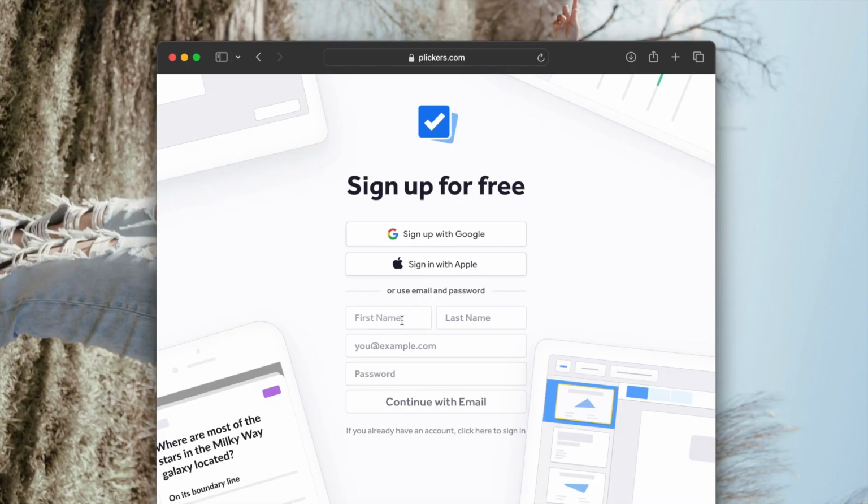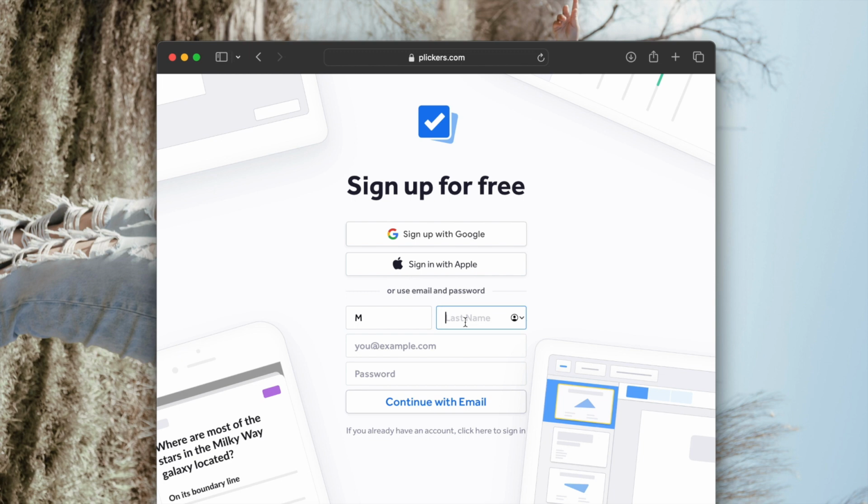Every time she scans her iPad with the Plickers cards that the students hold up, it'll tell the teacher who got it wrong and who got it right, and it makes time go by faster instead of her having to stop the lesson and keep moving on. So farther on in the video, you will learn how to create an account, how to add your students, and how to create your own lesson. Let's get to it.